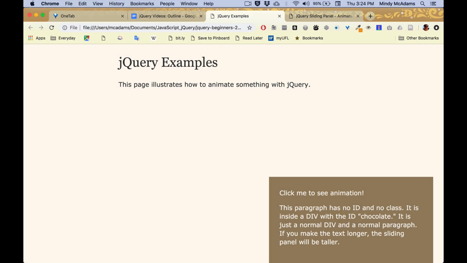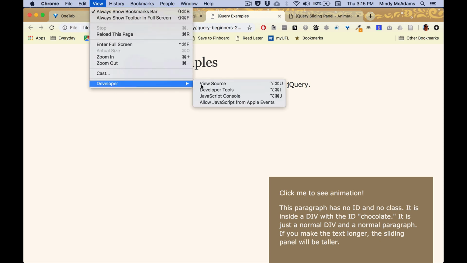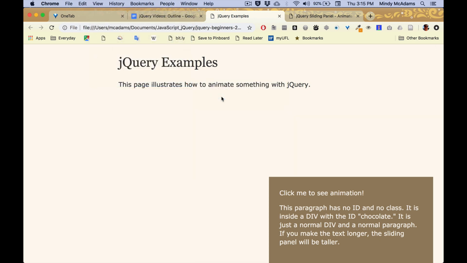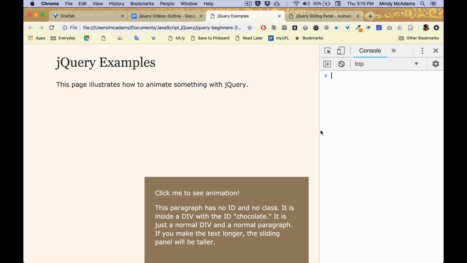The tricky part here is figuring out the amount of the panel to hide when it slides down, when it slides out of sight. So right now it's in the up position and it's perfect. It's just where you want it to be. Now, if I resize the browser, which I'll do by opening my JavaScript console, this panel will stay put.